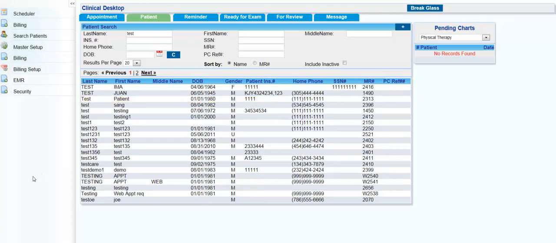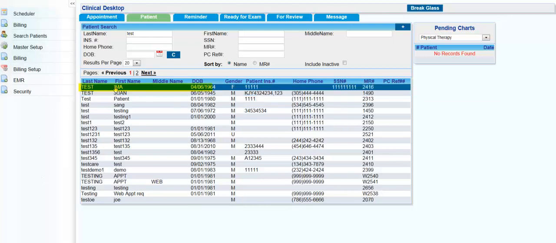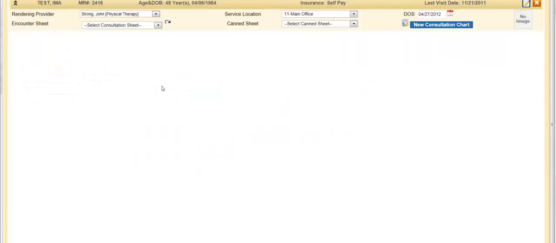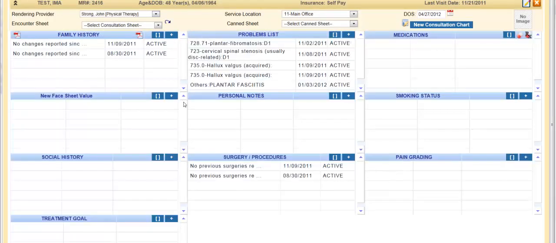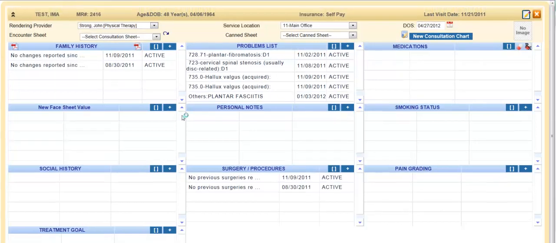And let's take a new patient this time and say that this new patient is coming in for an initial eval of the shoulder. We're going to take the patient with the first name Ima and last name Test by clicking on the name and opening up their chart to access their information. Now, before we open up this chart, we'll say to ourselves, well, wait a second, I don't need to start completely from scratch. I have a nice looking canned sheet that is already geared for an initial eval of the shoulder. So let's open that up instead.